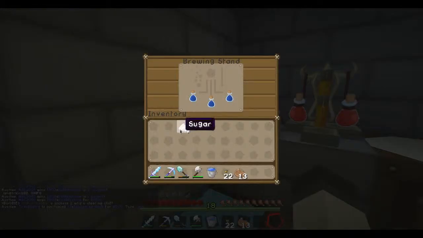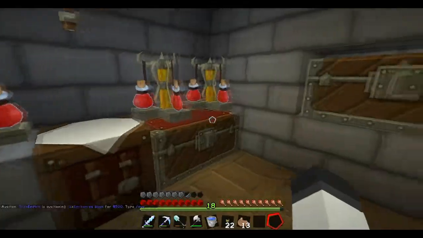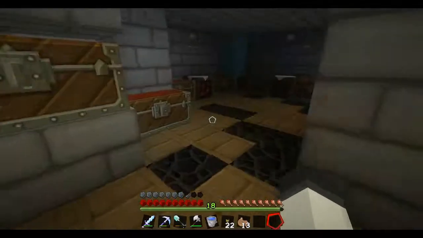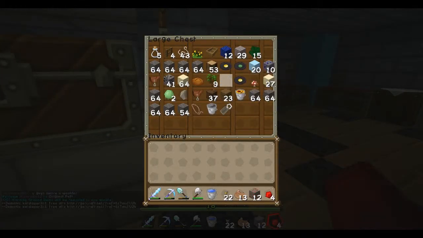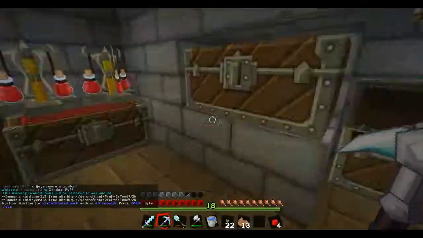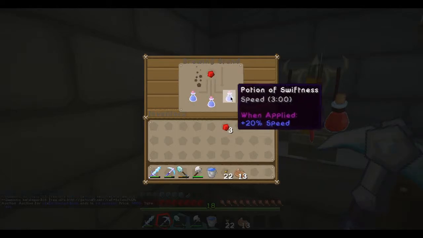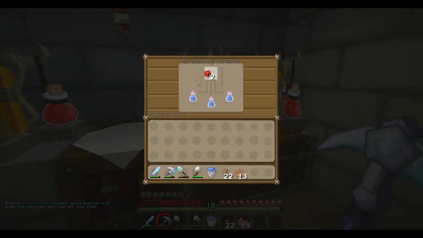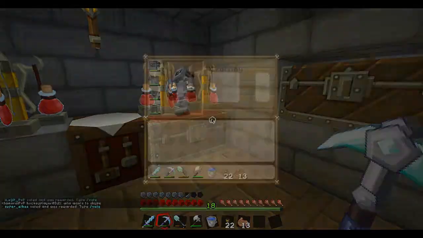Here, let's see. Awkward potions. Put that in. Oh, no. There we go. Boom. I think we put redstone in it, honestly. I don't know why. I just keep flashing redstone in my head. Speed potions, and to make it longer, we had those, right? Yeah. We had these to make it longer. There we go. Got some speed potions. I mean, level 18.